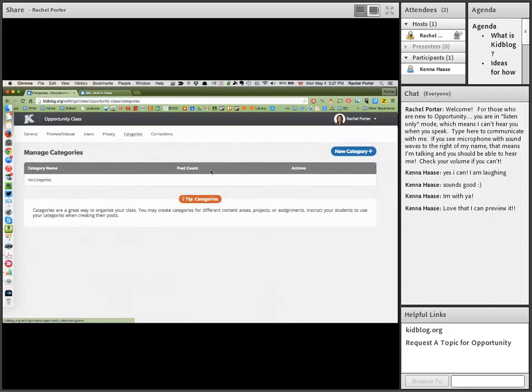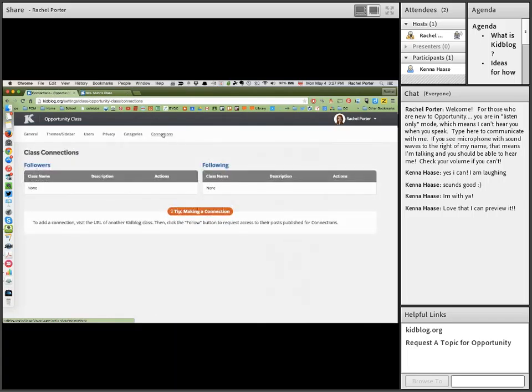Just to move on, you can create different categories for your posts. So if you wanted to have different ways that you're using this, maybe you've got one class set up for your morning group, one for your afternoon group, but within that you also want them to post on different things, like you're having them post on stories that you're reading, or have a category for Achieve articles, or things I did this weekend. I don't know. You could create all these different categories that the students can use to categorize their posts, and that just makes it easier to find things and search for what you're looking for as well.